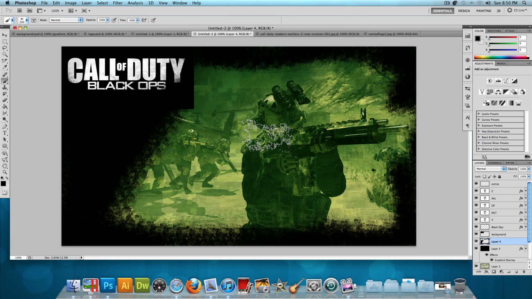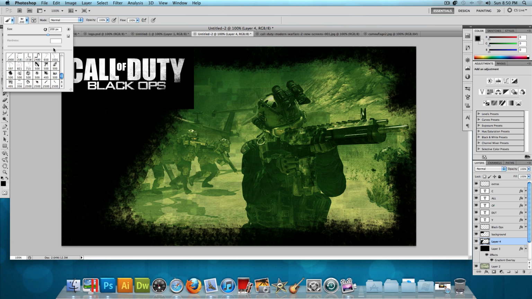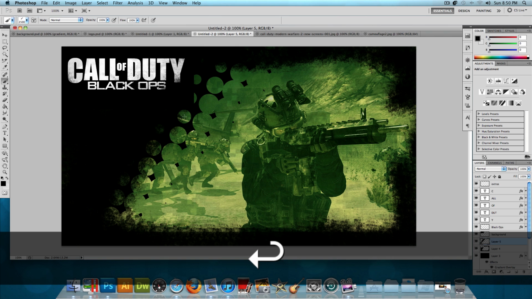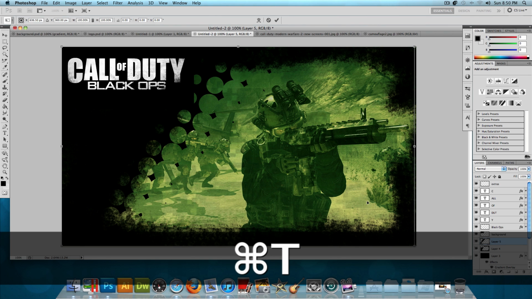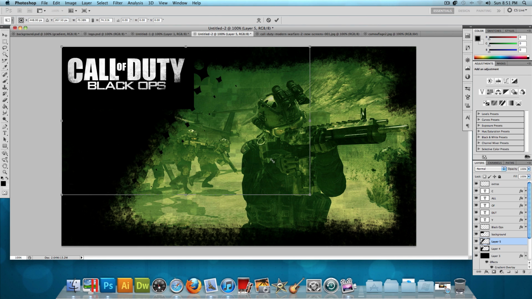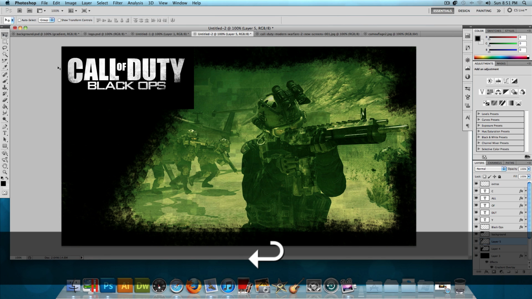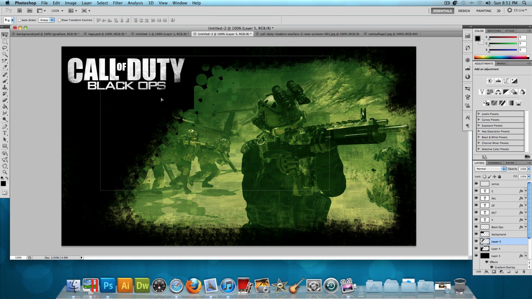And then one last thing we want to do is have the brush tool selected, and now we finally get to use that second brush set, which is located in that same folder. And just open that up in Photoshop and select the third brush from that, make a new layer, and just click, then click Command T or Control T if you're on Windows, and make it a little thinner, and press enter, and just position that like so.